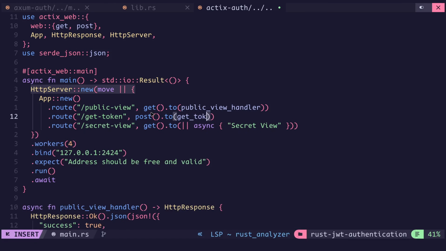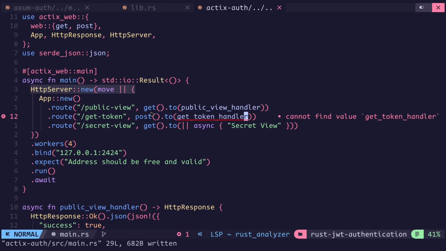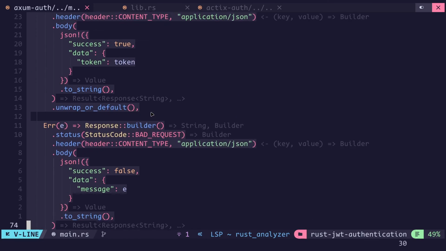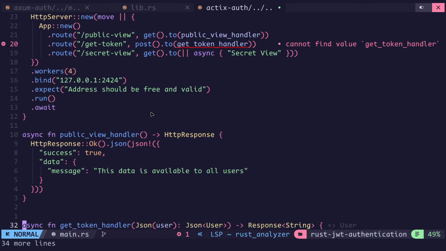For the get token route, we can copy our implementation in Axum and convert it to Actix as we just did. We can now convert the return type and the body of our function just as we did for the public view handler function.